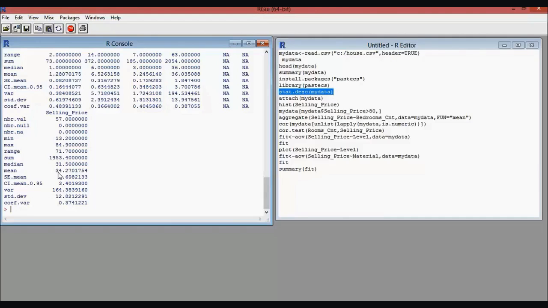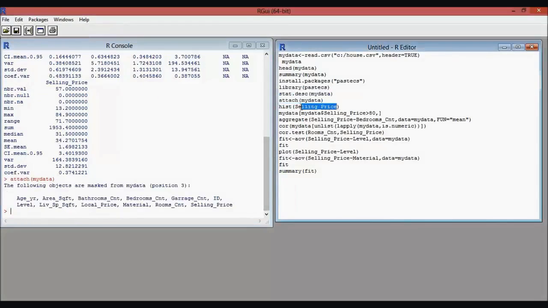Next, we have the variance of the selling price. The variance is quite high, as you can see here, 164.38. The standard deviation is 12.8 million. This logically makes sense as we have our data ranging from studio apartments to partial apartments with 6 bedrooms. And the prices of these apartments will have a large variation. And the last factor we can see is coefficient of variance. This shows the percentage of variation from the mean. For the selling price, it gives a value of 0.37. That is, there is a 37% variation of values around the mean.